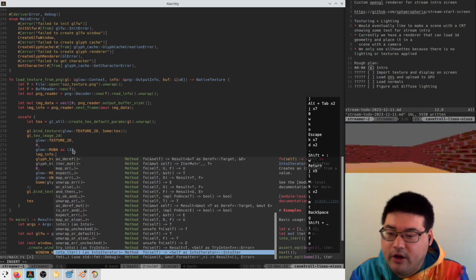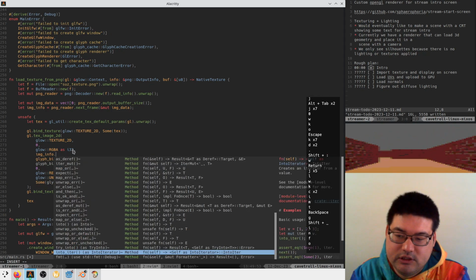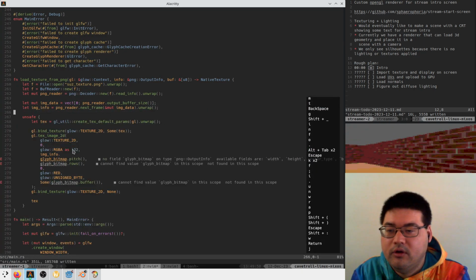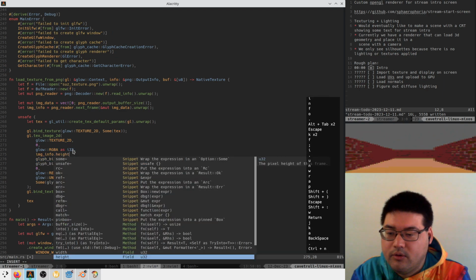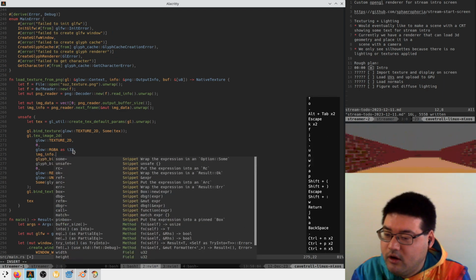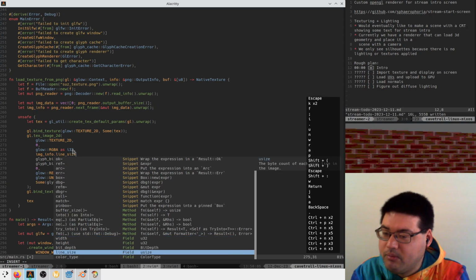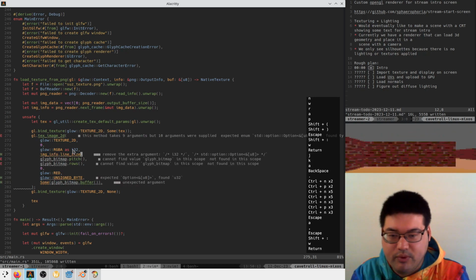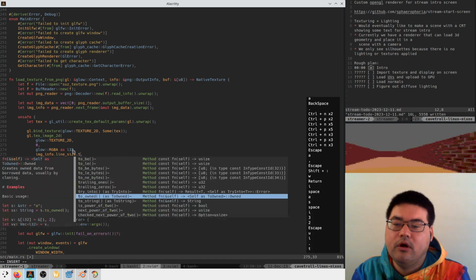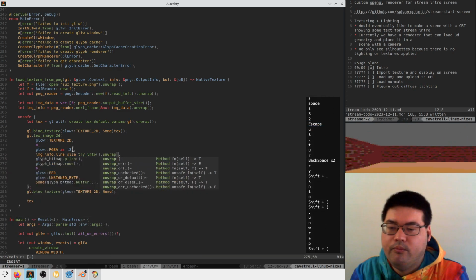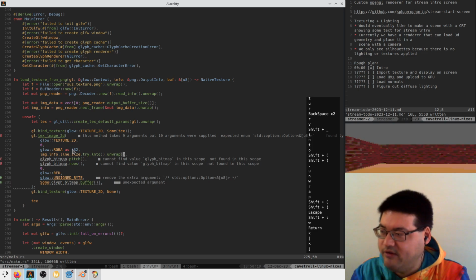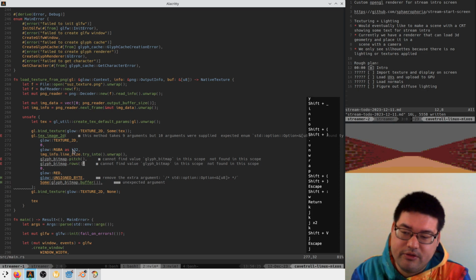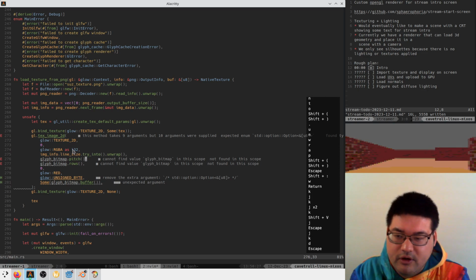image info dot, what were the things in here? So I think we need to unwrap this, and we have width, but we have to be careful here because width and line size are kind of different, and we probably want to store line size here, and then clamp in the texture if line size and width do not match each other. We do a little try into unwrap because it was a usize, and if our image was unreasonably large, it wouldn't fit into an i32, but it always will, so it's fine. We can just unwrap it.